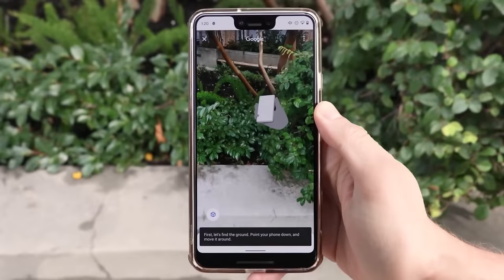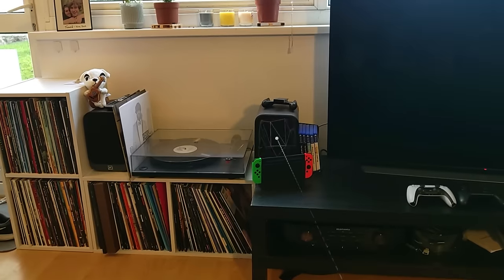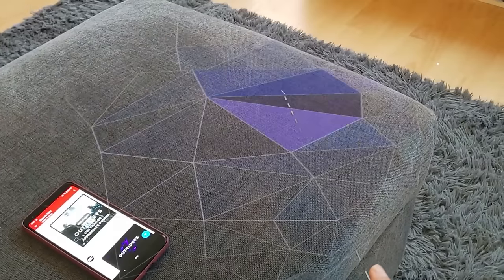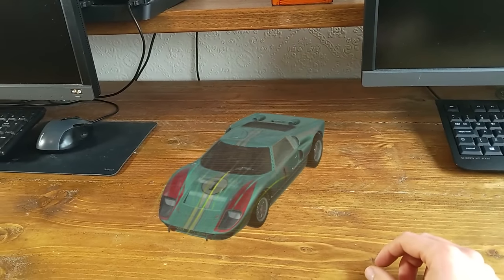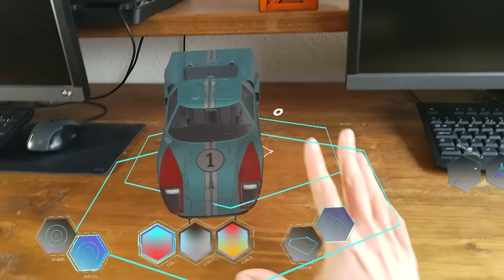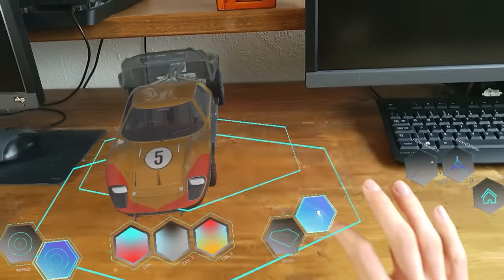Similar to Apple's AR Kit or Google's AR Core, the device is able to understand your surroundings and place virtual objects within the context of your environment. You can attach virtual tables to the real-world floor or clear surfaces to accommodate scale models. There's a depth sensor that makes this anchoring much more reliable and also enables hand tracking, something Quest users will be familiar with. It's also got features we long to see in cheaper headsets, like eye tracking. HoloLens 2 is like a technological smorgasbord with a bit of everything included.